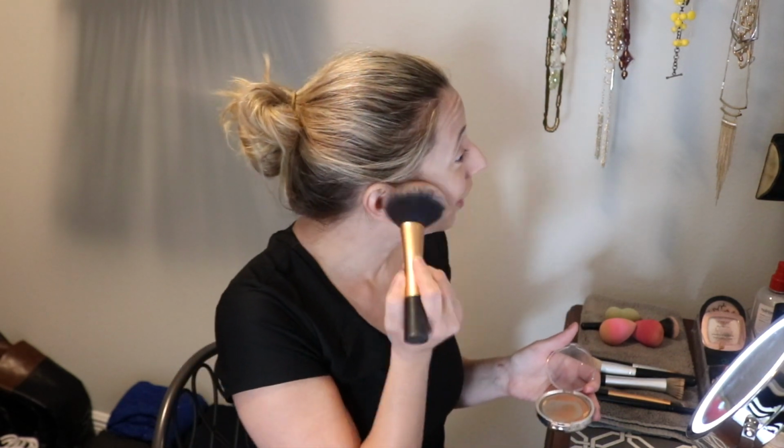And also, you guys can probably see I'm just kind of in some workout clothes today. I usually go to the gym on Mondays, Wednesdays, and Fridays. I have just been starting out small, so I only go a few days a week, and that has been really good for me because I didn't want to just go every single day and then be so wiped out that I didn't want to continue going. So I'm starting small, just a few days a week.